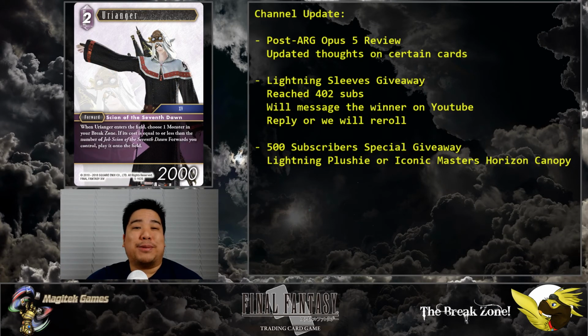Urianger, I saw somebody on Facebook talk about how Urianger by itself works with 1 cost monsters such as Layark and Cactuar. So yeah, that's not bad.